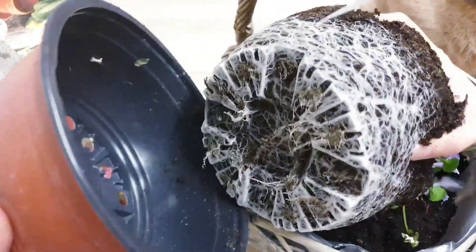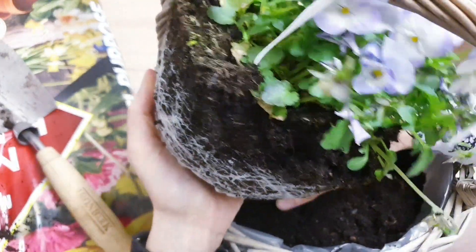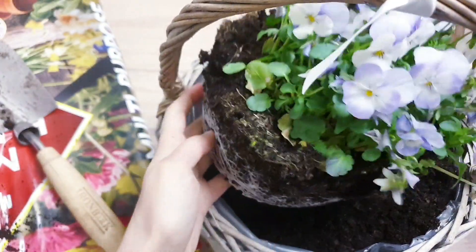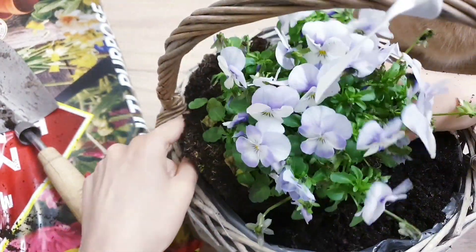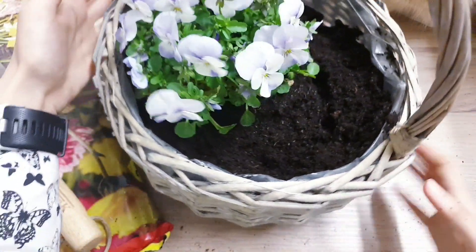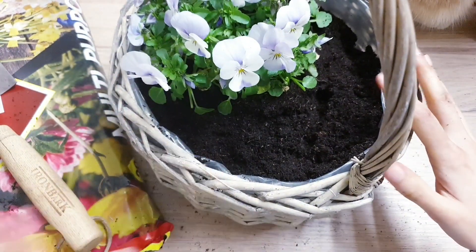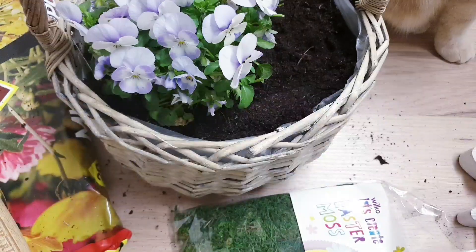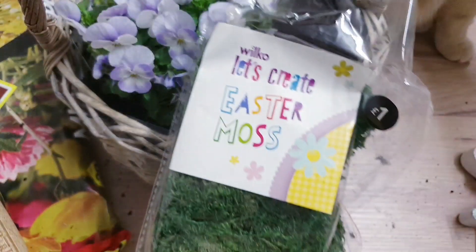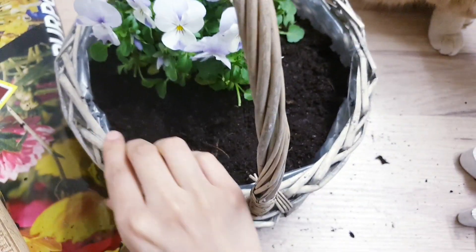Wow, look at those roots — it's amazing! So then you're going to just turn it over and make space for it inside your basket. I'm just moving along some of that soil and deciding where I want to place it — I think I want mine on the side. You can see I've got the plant in there on the side. There's still a little room for some soil just to make it even. Now you can see we've got all of this soil that we want to cover up, so I'm going to be taking some Easter moss and scattering it all along so that we cover the entire surface and none of the soil shows.